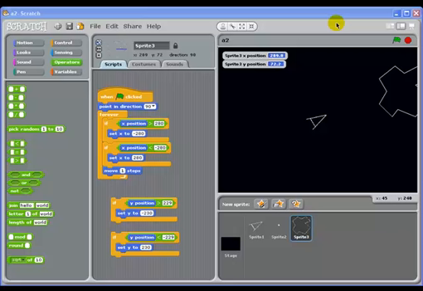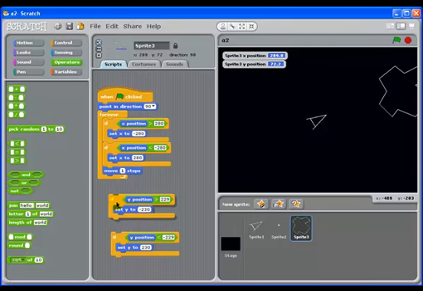I've done exactly the same, but this time I've checked to see the asteroid going up and then making sure that it comes out from the bottom, and then of course the reverse is true. Now I've just put these here rather quickly, and you may want to pause the video and recreate these. Basically, you'll need to make sure that the Y position is greater than 229. It switches and sets the Y to minus 230, and of course, when it goes down the screen, you want the Y position to be less than minus 229. Then you can set it to 230 so it comes up at the top of the screen.